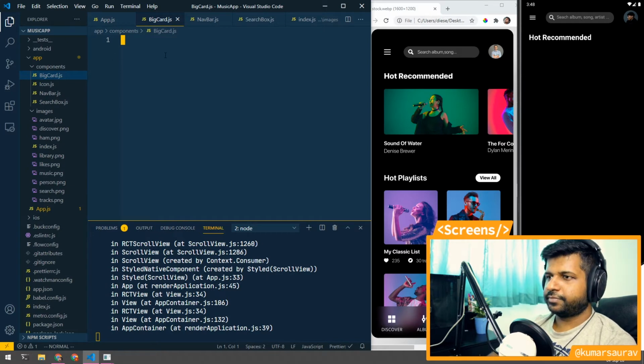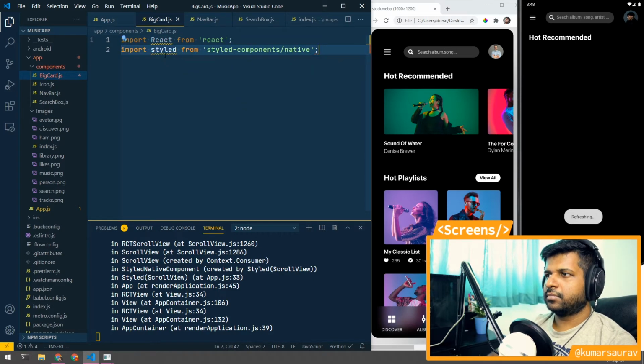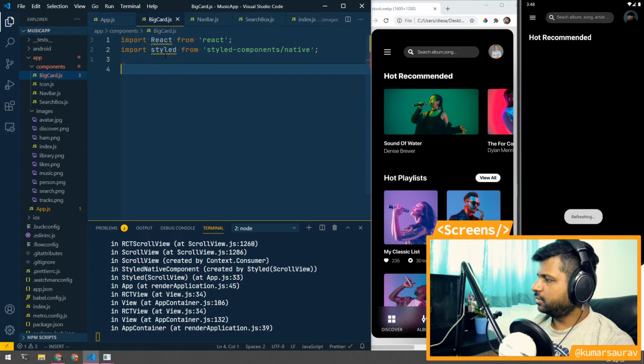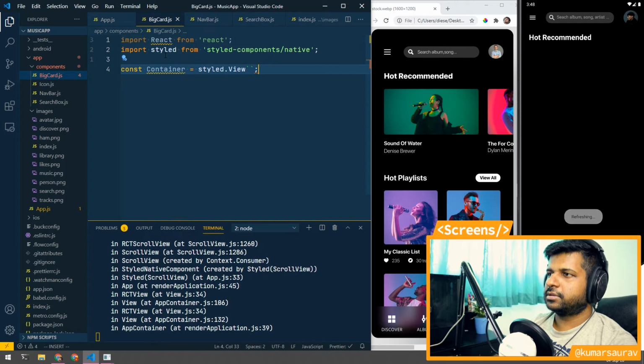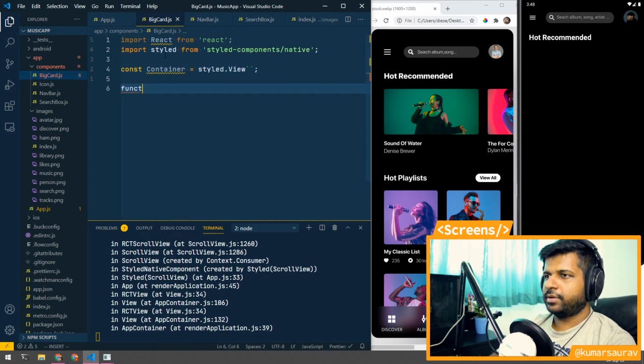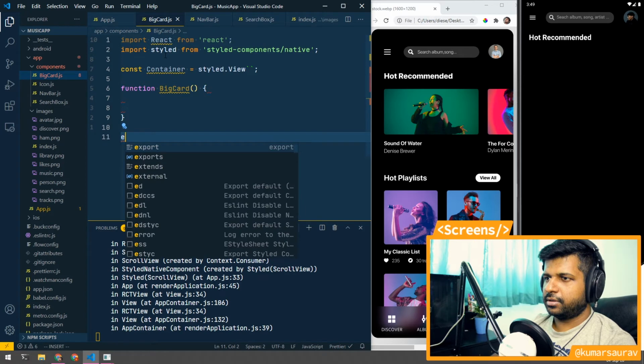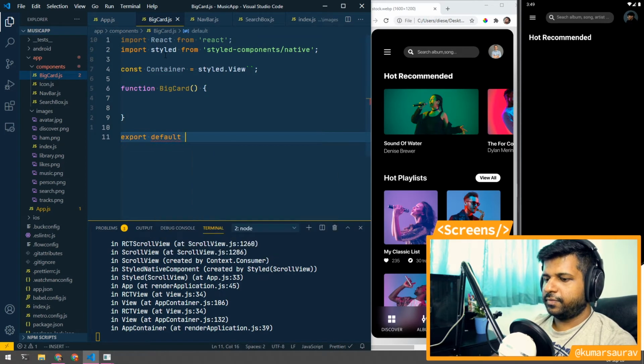Okay, and then we'll start with our container, view, and let's add function big card and export it for default big card.